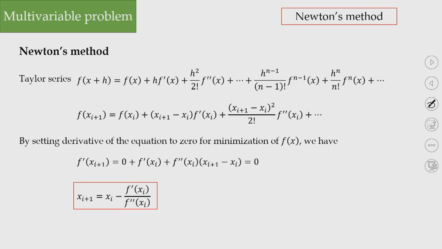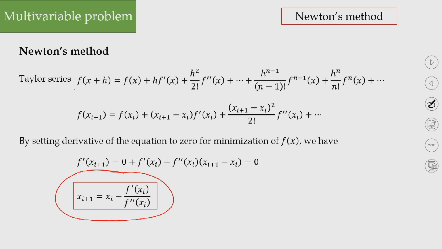Now, the next method is Newton's method. Already we have derived this equation from the derivative concept. Okay. So, we have taken the derivative at x I, and then we basically obtain this relation, that is x I plus 1 equal to x I minus first derivative at x I divided by second derivative at x I. Now, I can apply this; this is your Newton's method. So, how are we getting this one? I can also derive this equation from the Taylor series.